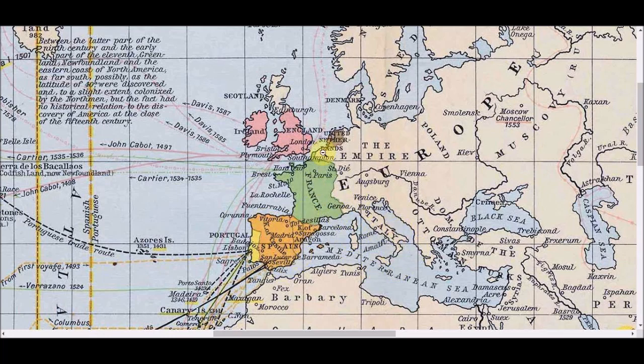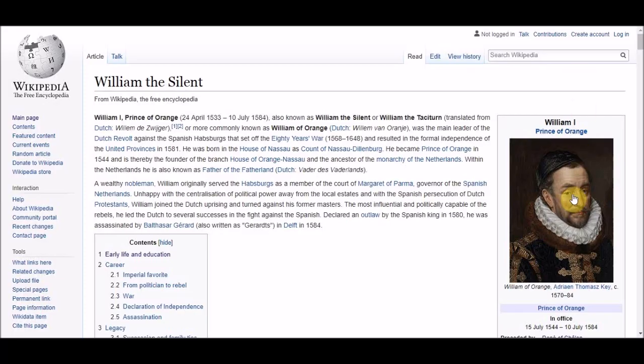So Spain had big parts in the Mediterranean, especially the west of the Mediterranean, and they had the Netherlands, which they received from the Pope. So when the Netherlands, I mean those seven provinces, revolted against Spain, against the Kingdom of Spain, which was really the King of Castile and Leon, they also revolted against Rome. So when William the Silent led the revolt, he knew what he was getting himself involved in.